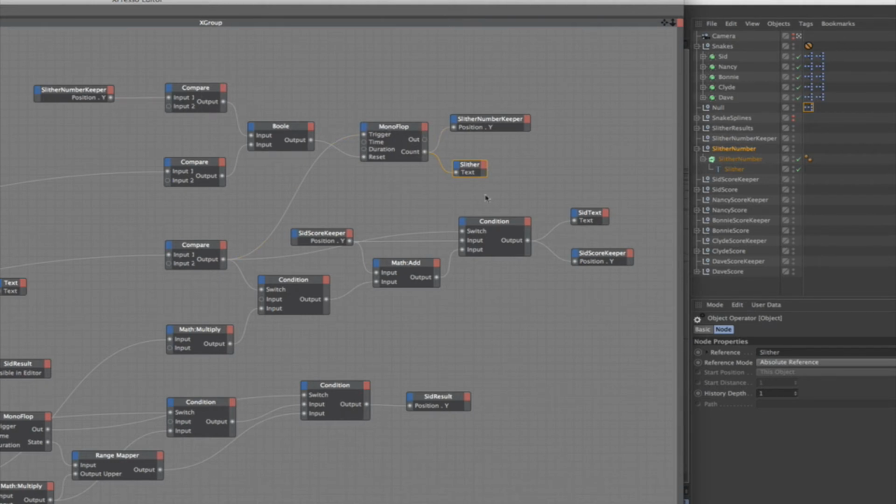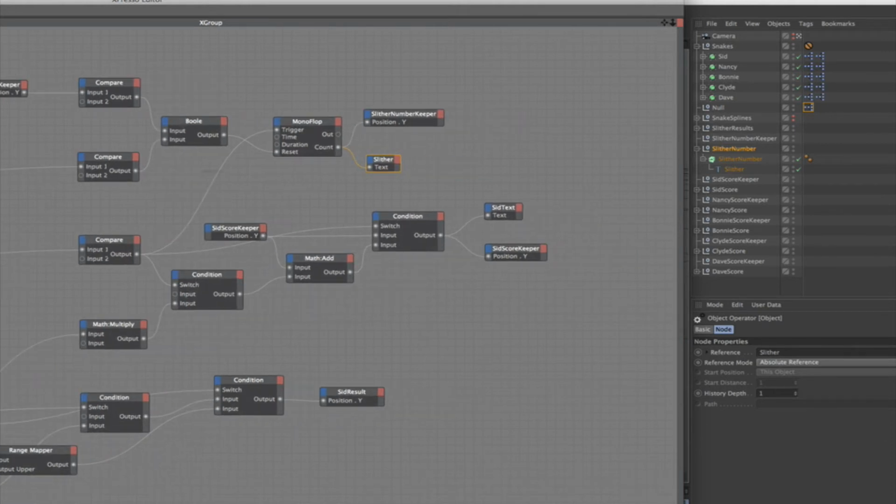I'm not going to run it yet because there's something that we've got to do in the score setup here to really make this work, because obviously once 10 races have elapsed, or 10 slithers have elapsed, we've then got to say when we next zero the timeline that we're going to reset the scores and the slither counter at the same time. Well, the slither counter we've dealt with because we've got this boolean here and that's got its reset in there. So when our 10 races have elapsed, that's going to be reset, so the counter will go back to 0. That's fine, that's all taken care of, but we still need to reset the scores.